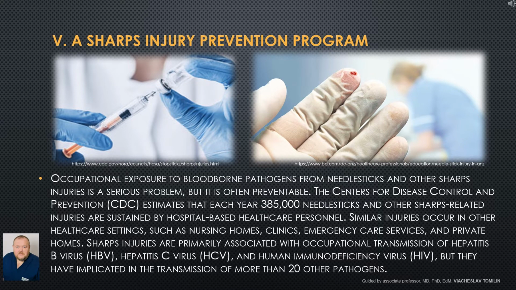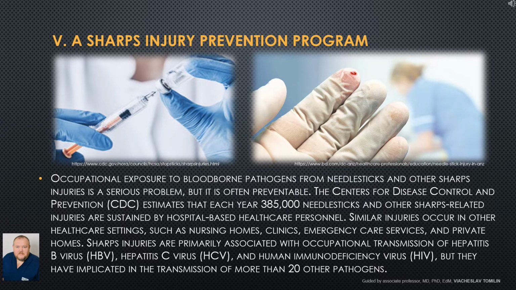Sharps safety. For designing, implementing and evaluating a sharps injury prevention program. Introduction. Occupational exposure to bloodborne pathogens from needle sticks and other sharps injuries is a serious problem, but it is often preventable. The Centers for Disease Control and Prevention, CDC, estimates that each year 385,000 needle sticks and other sharps-related injuries are sustained by hospital-based healthcare personnel.